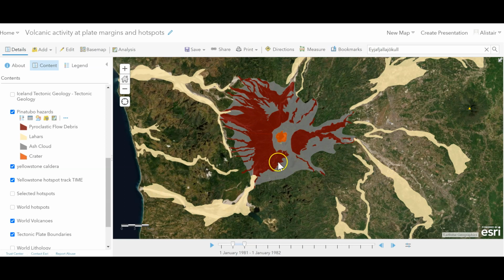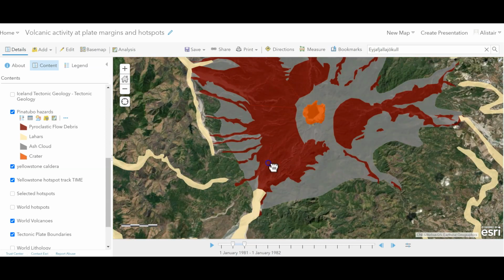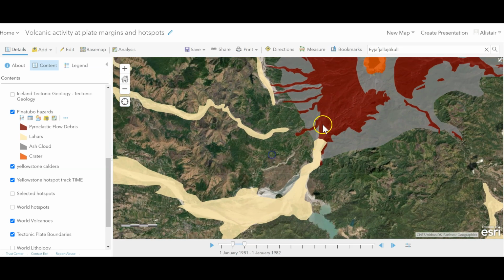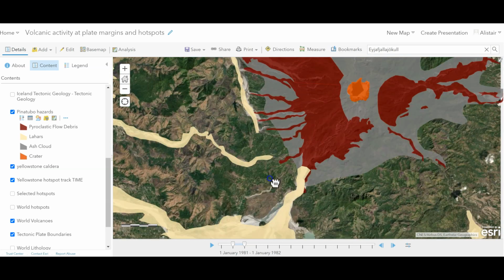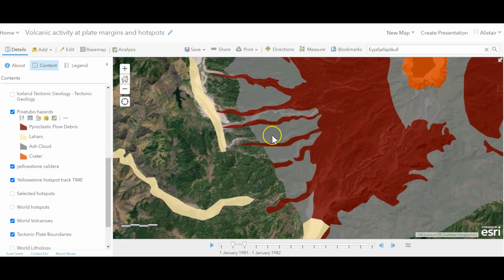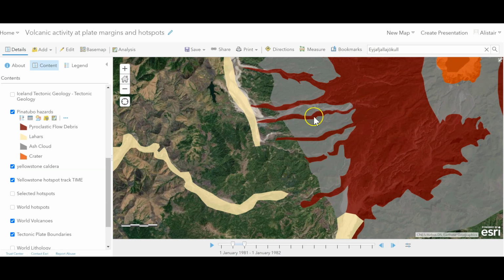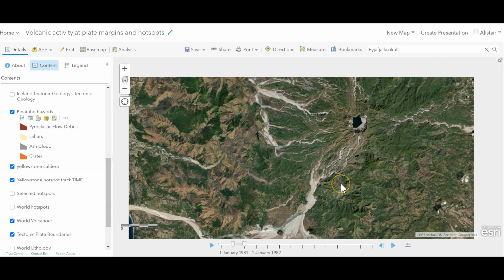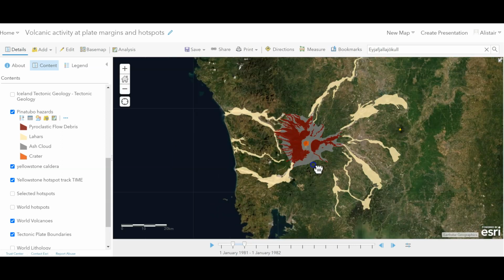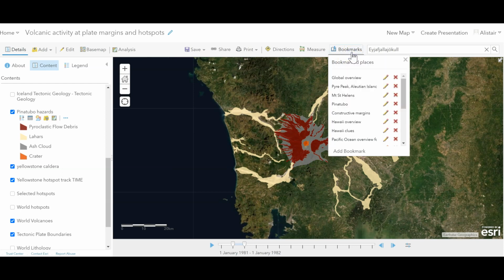Now, as I say, in our next topic, we'll be exploring these in a lot more detail, but you may remember from GCSE having come across those, the pyroclastic flows, which are more dense and flow down the side of the mountain. Not surprisingly, they're going to go down through the river valleys here, so you get a more linear pattern with those. You really get a sense of the explosive and destructive nature of the volcanic eruption. This is going to be our case study later on as well, so we'll get a chance to look at that in a lot more detail at that stage.